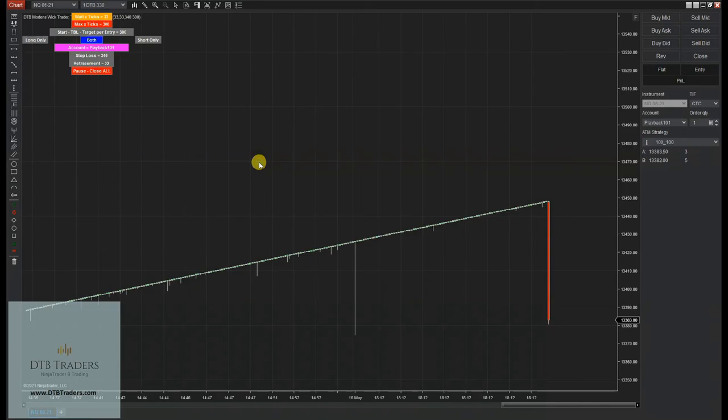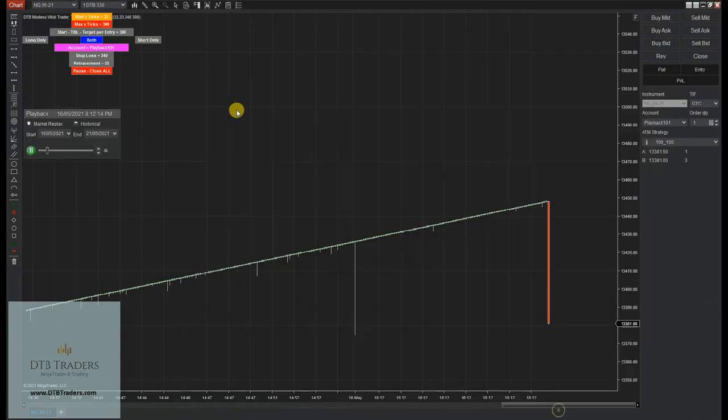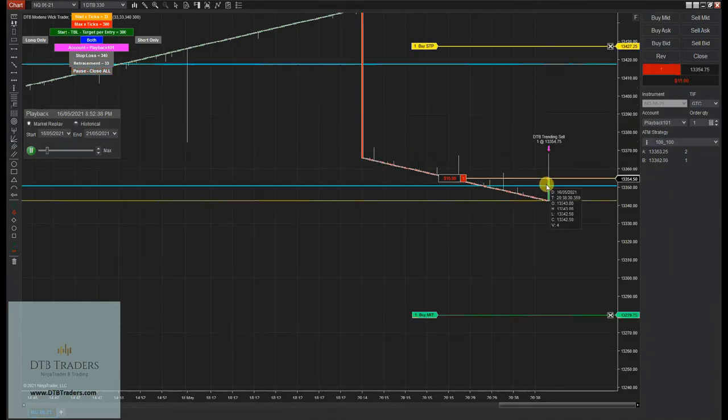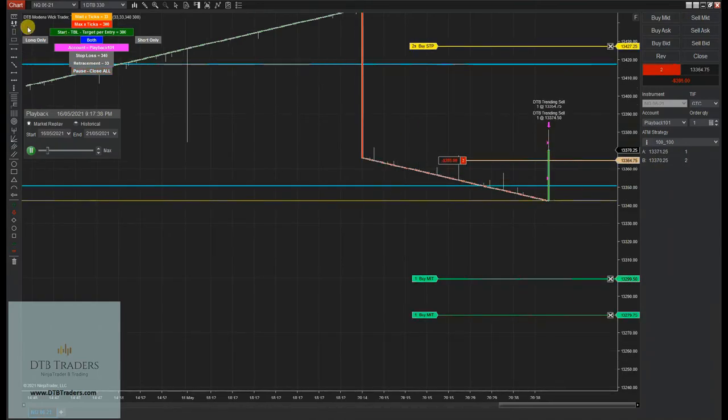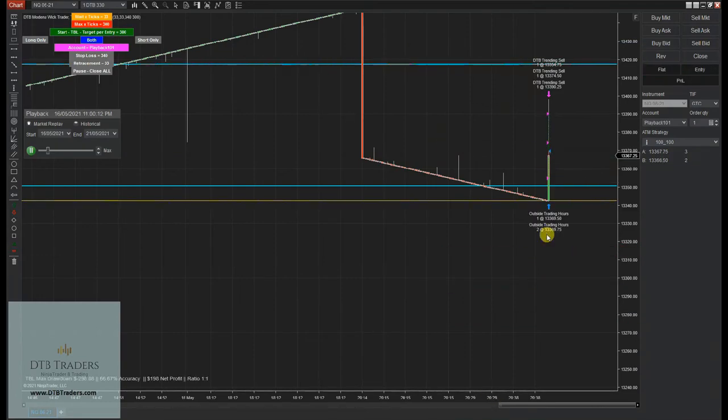And in the strategy settings, the auto start box has been selected, so it should go green between those trading hours, 12 to 3, 9 to 11. So let's fast forward it and we'll watch the time. Okay, so there we go. It's gone green, which means that we're within the PM hours, which is 9 till 11.